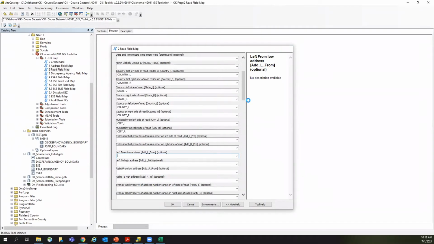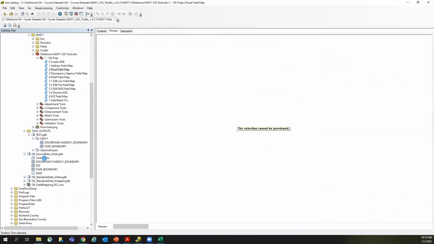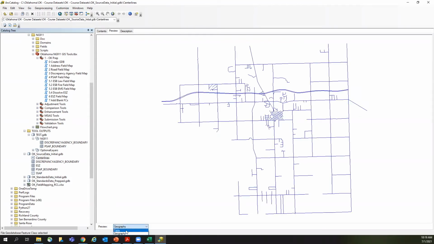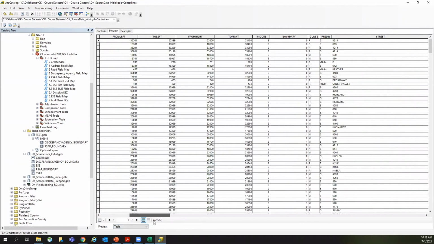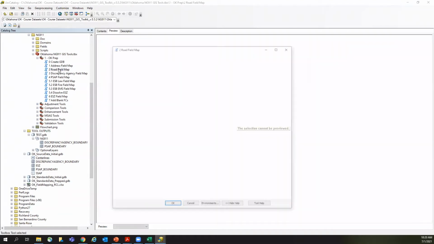And before I do that, I just want to show you real quick, because I showed you a second ago, I have range fields in here, okay? And what I'm going to do is create a standards compliant version of my source, and I'm going to field map these values into that, okay? Just wanted to kind of explain what we're doing here.